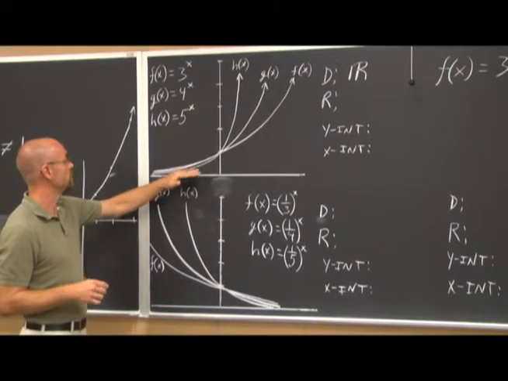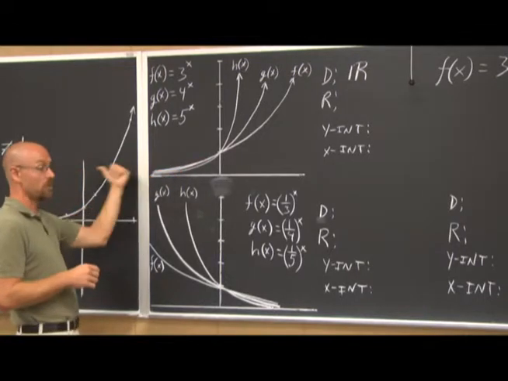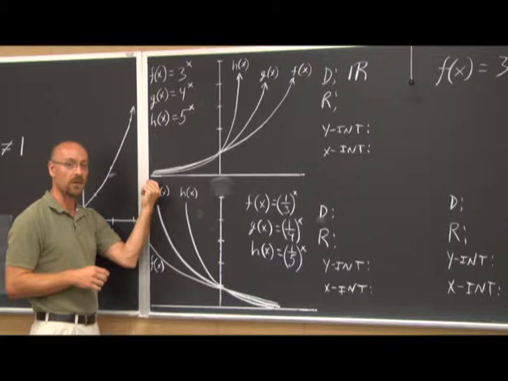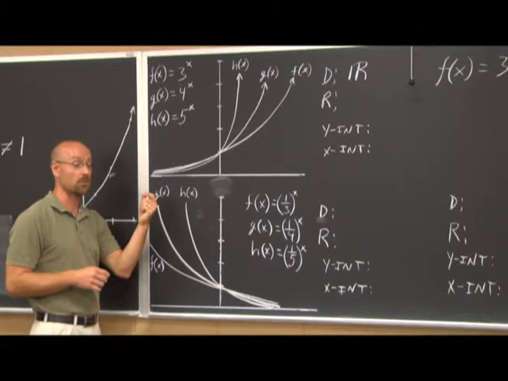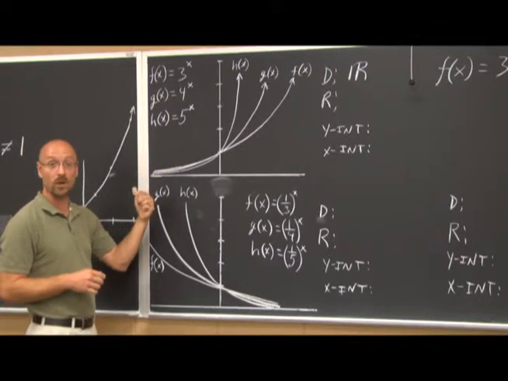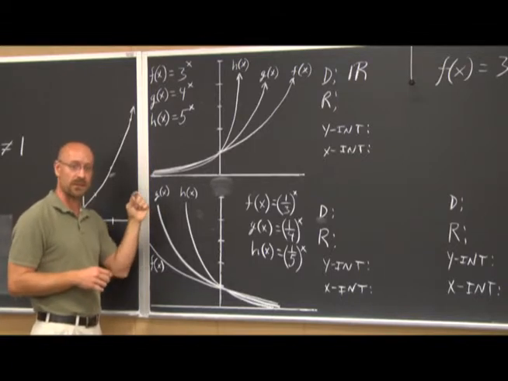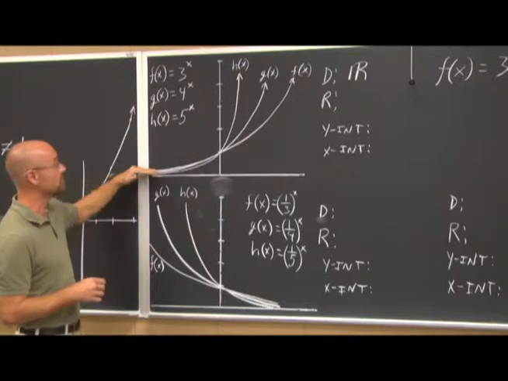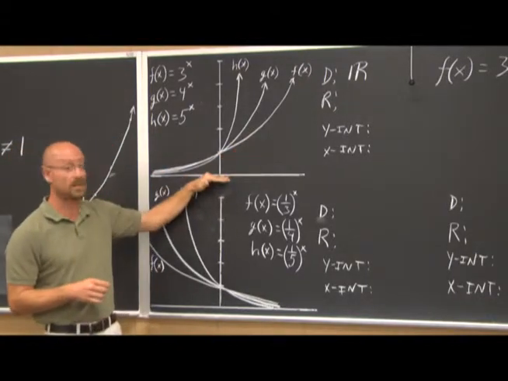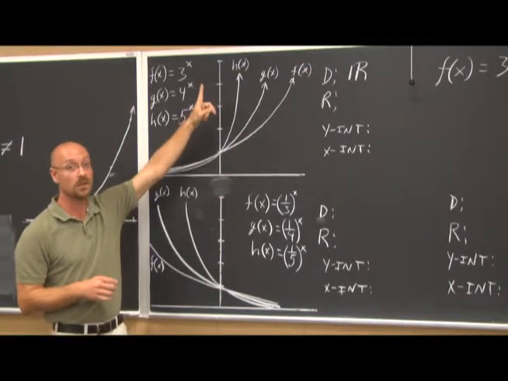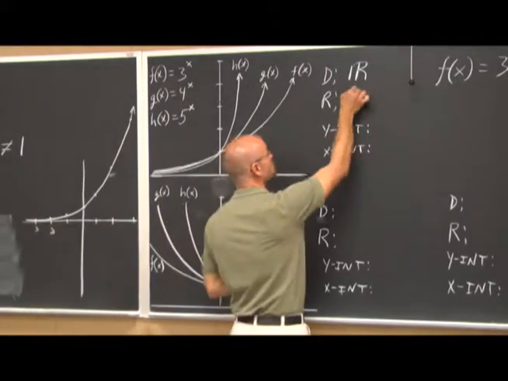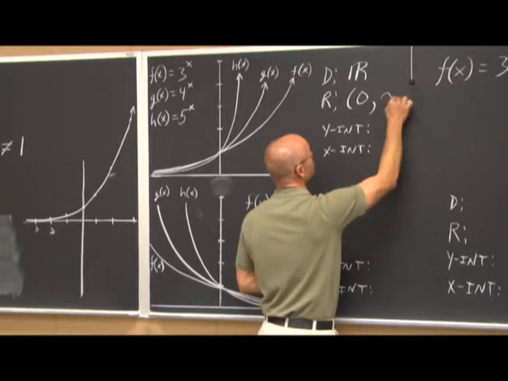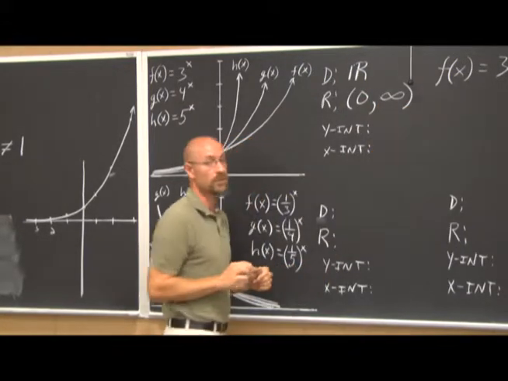Well, let's assess the range, our y values. As this line comes down, as it goes in the negative direction, it gets closer and closer to 0, but it never actually becomes 0. Maybe it's 1/5 or 1/25 or 1/125. It gets smaller and smaller, but never equal to 0. So it just approaches. So what's our range? Well, it's never equal to 0, but we can see these arrows continue on to infinity. So our range is 0, not including 0, so we use a parenthesis, all the way to positive infinity.